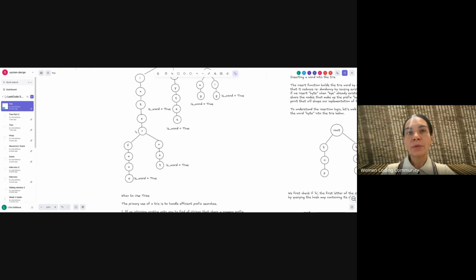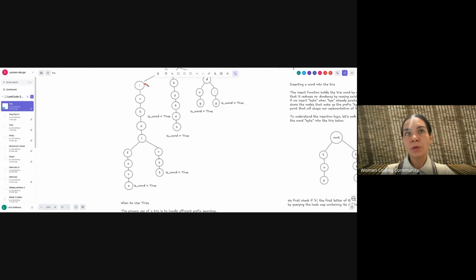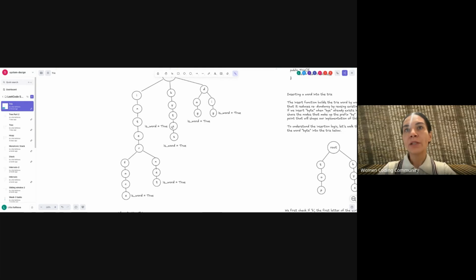Then there will be another word, interface. We will look at each character to see if it is already present. Once we find that there is no common prefix, we will branch it and start another one. Once we finish entering the whole word, we will mark that the word is actually finished. So at the end of any word, we will have isWord set to true. It could be like this.